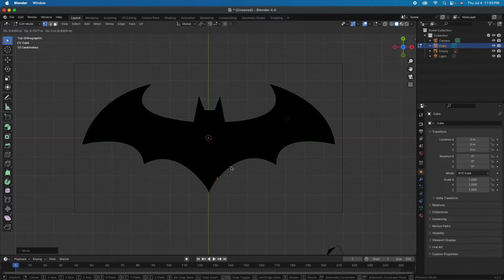I'm then going to press E, and E is to extrude, and I'm going to move ahead a little bit, and click. E, extrude and click. And you can see I am tracing. We're going to trace the contour, spread out the points, take your time, all the way around.